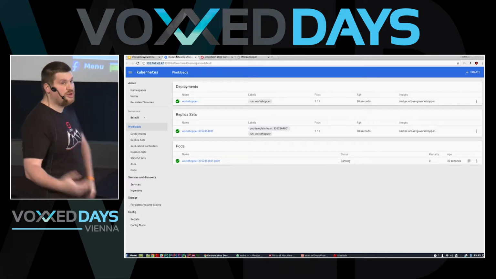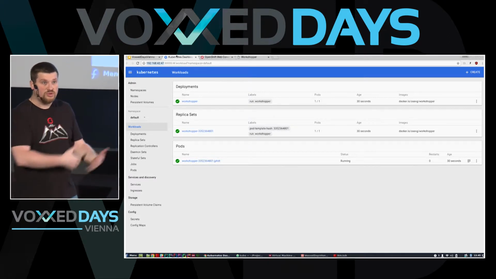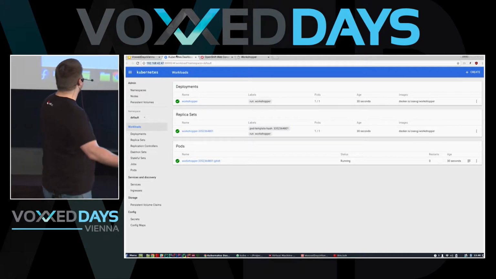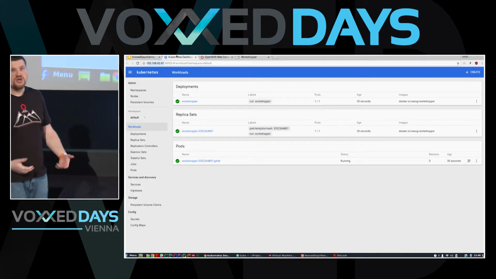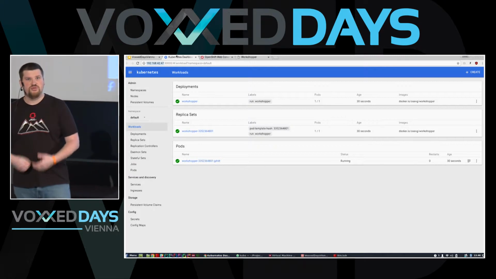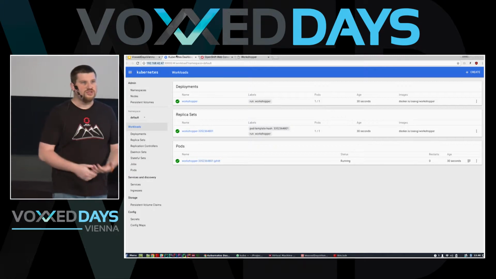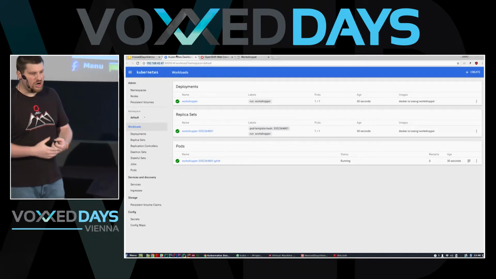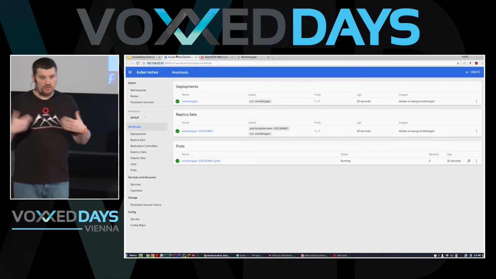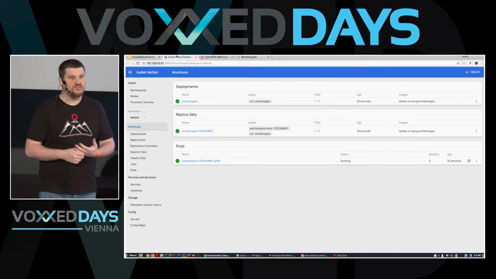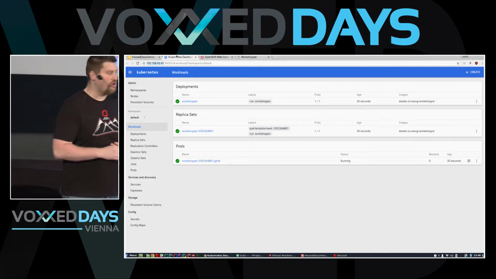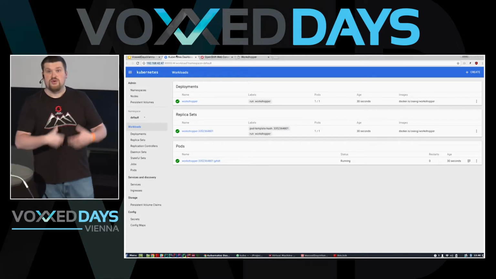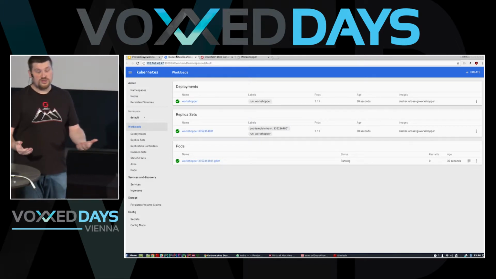I still had to build my container myself somewhere. I couldn't build it in the cluster. And it runs it for me, but that's pretty much it. That's how it helps me just to run the container. It will not help me to build a container, maintain the containers, or rebuild them if there is a problem or something like that. And that's what OpenShift is putting on top of Kubernetes, and that's one of the features that we are adding. So this was just to get you started with Kubernetes, so you see how it works if you want to run a container.